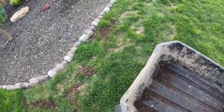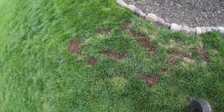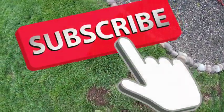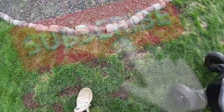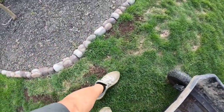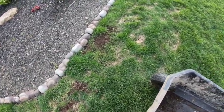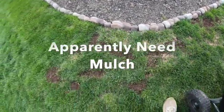Spots fixed. We'll see how they do. I'll do that one next, but kind of like a leveling job here, but we're trying to break up that cracked clay soil. And I'll water this, see how it goes. So we'll test this out, see if it works. If it does, we'll hit the rest of those spots too.